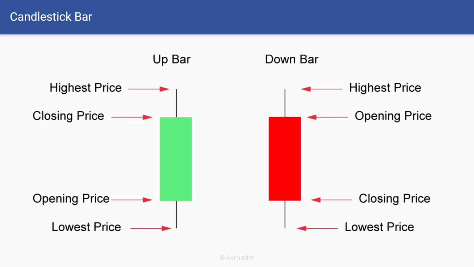The upper shadow, also known as the wick, represents the highest price reached during the period, while the lower shadow represents the lowest price reached during the period. The length of the shadows can provide additional information about the price movements. On the right, we have a red candlestick. A red candlestick indicates that the closing price was lower than the opening price. By analyzing the shapes and positions of multiple candlesticks, traders can identify patterns that may indicate future price movements. Overall, candlestick charts can provide a wealth of information to traders and investors, helping them to make more informed decisions about when to buy or sell a financial asset.